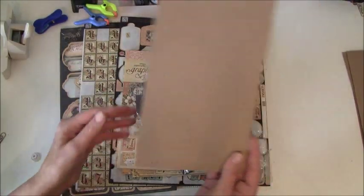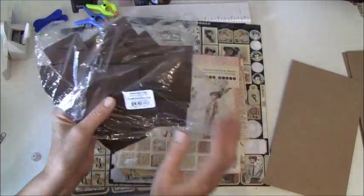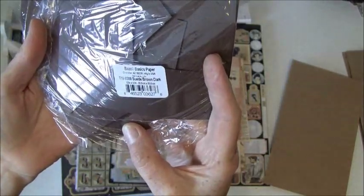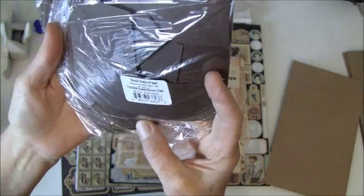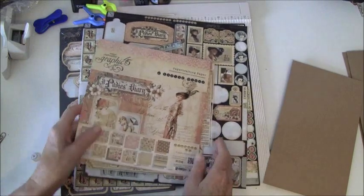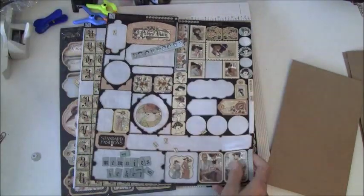And we are going to use some medium weight chipboard and some brown paper. Here are my leftovers, and I'll try to take it close up. It's Basic Grey basic paper, Suede Brown Dark. I think this is a great paper to use. It's very strong. And we are going to use the ladies' diary, 12 by 12 and 8 by 8, and also some of the sticker sheets.